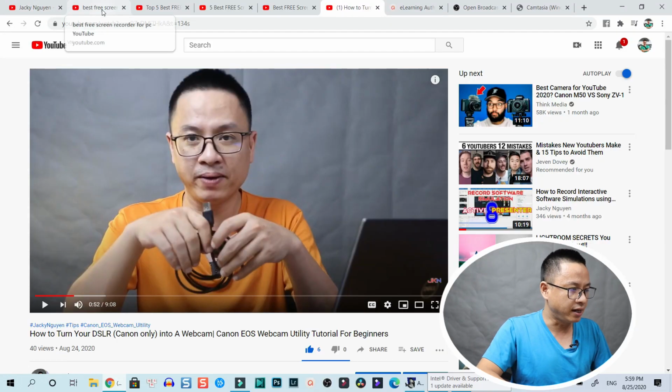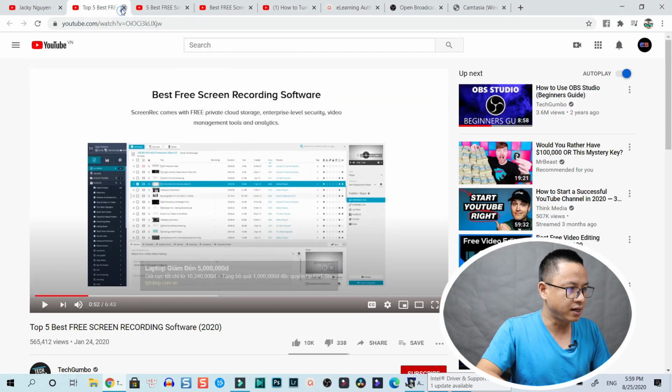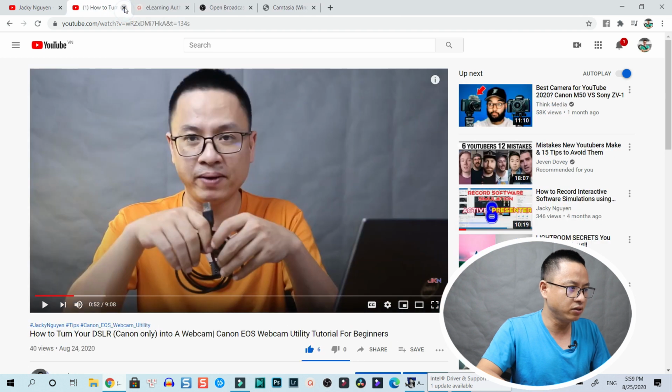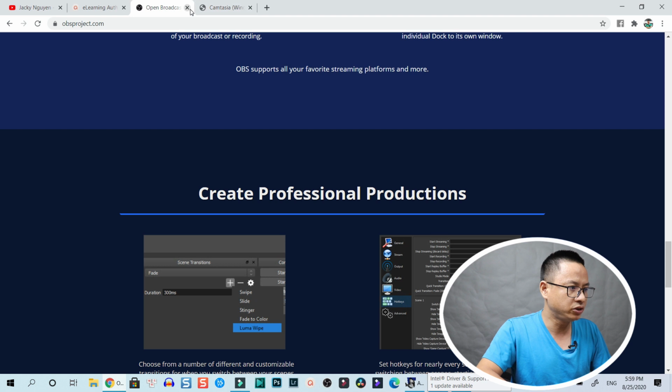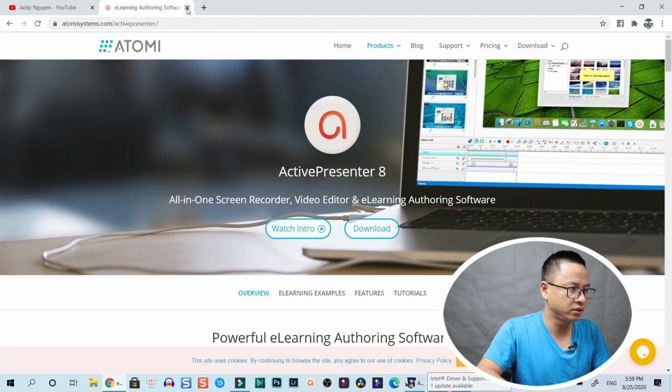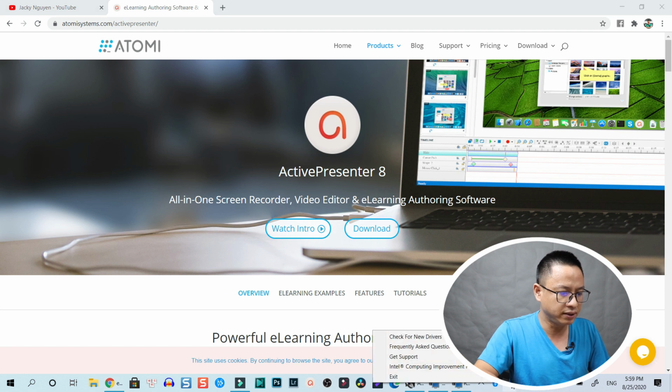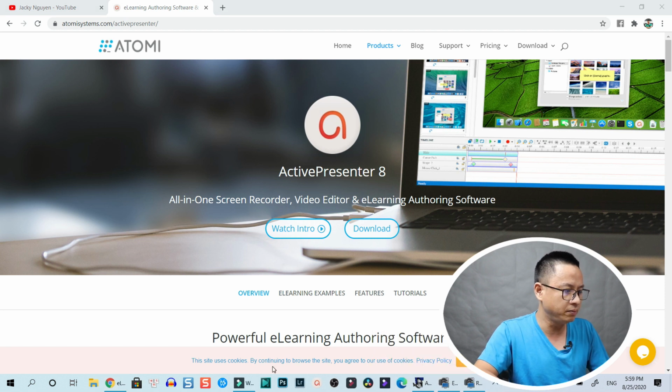so the first thing, I need to close all the tabs here, because I know that people talk about. Here is OBS Studio and this is Camtasia. Just close it. Let's also exit this one, and this is the update.